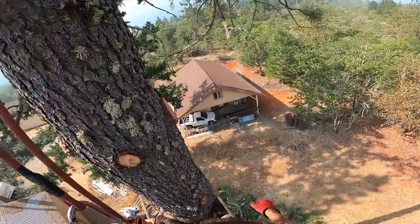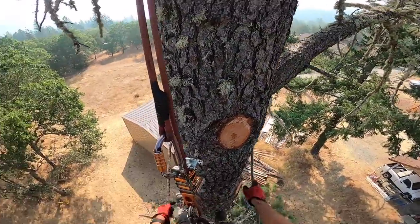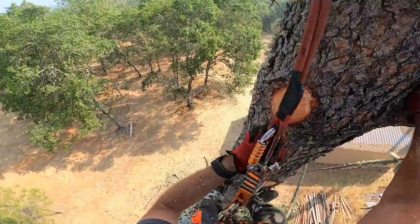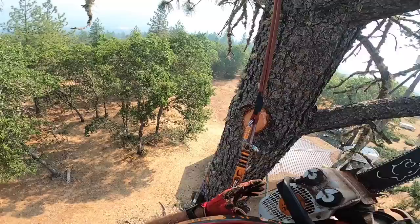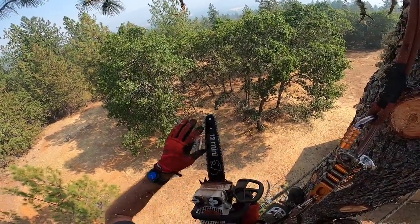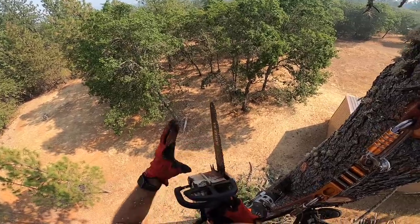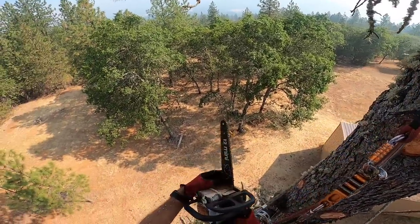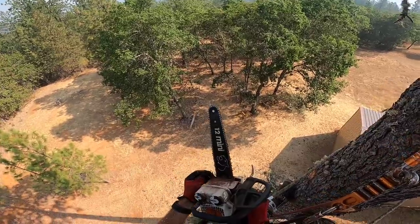We're having good power with the top handle saw. It comes real handy. If you have a tiny saw like this, it's not super powerful, but if you have a chain with a tiny kerf and it's cutting good, then you actually get more performance. If it's not cutting good, it's miserable.